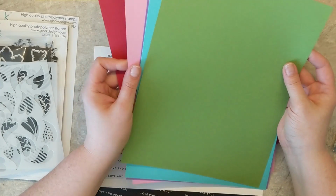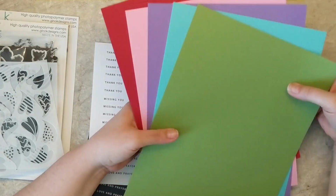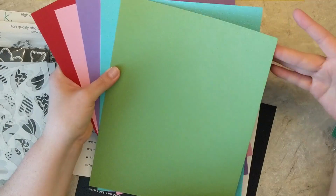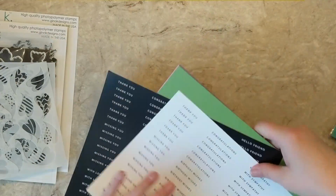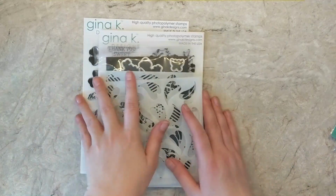Next we have 5 sheets of cardstock. We have 5 different colors. We have Red Hot, Bubblegum Pink, Wild Lilac, Turquoise Sea, and Jelly Bean Green. I just like looking at the cardstock all together in a rainbow like that. I don't know what it is. I just love it. So pretty.